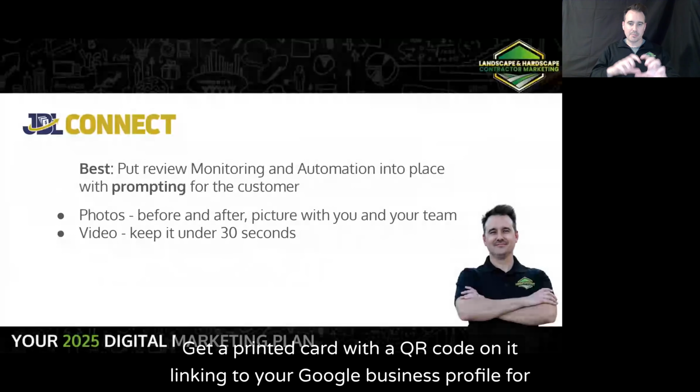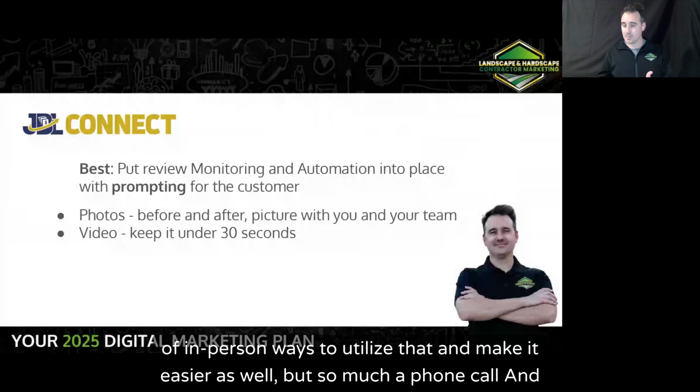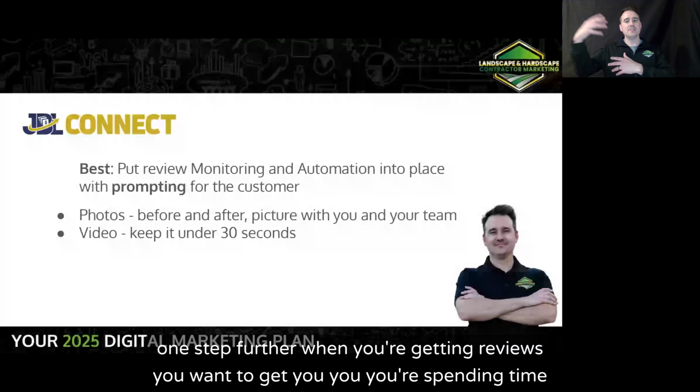Get a printed card with a QR code on it linking to your Google Business profile for reviews. You can do NFC cards where they just hold up their phone and do it. There are lots of in-person ways to utilize that and make it easier as well. But a phone call and texting them the link on the phone call is another really great manual way. But go one step further.